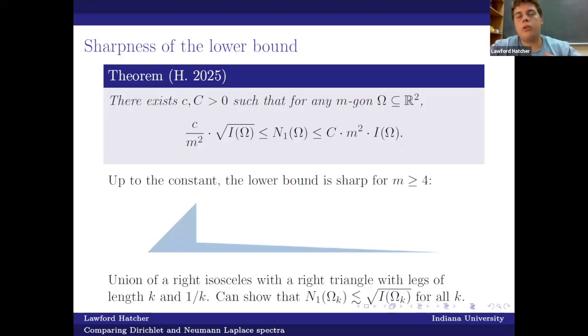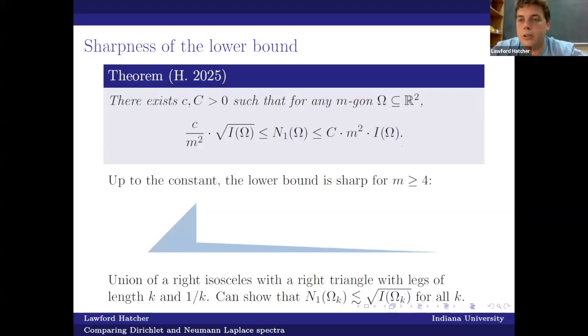So basically, when you prove the last theorem, I did these tricks with the rectangles and stuff, but if you really look at it, what you'll see is that I'm bounding the first Dirichlet eigenvalue from below by something related to the isoperimetric ratio, and I'm estimating Neumann eigenvalues from above by something related to the isoperimetric ratio. In both cases, it's with slightly different exponents, so that when you put them together, the actual isoperimetric ratio falls out. But for non-convex domains, you can imagine having most of your mass in some blob and a very thin tail, like you have in this example.